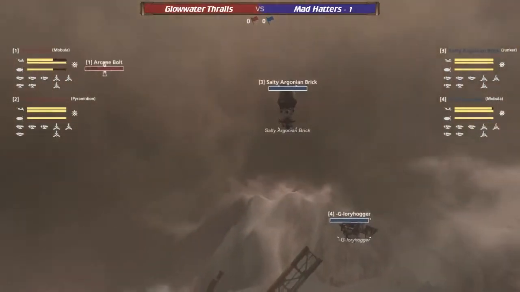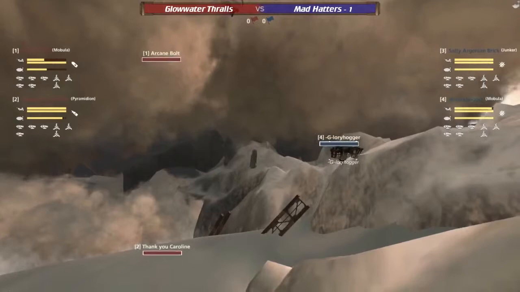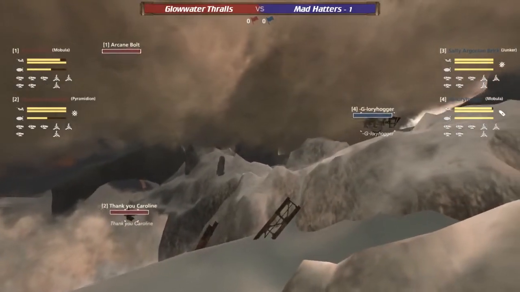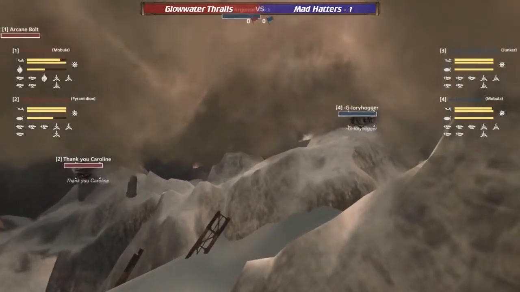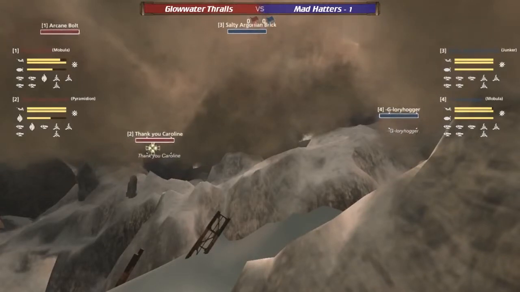Has dropped the spots. Oh, but Arcane Bolt not getting hit quite hard. His timing is quite perfect. Thank You Caroline now rising up, using Moonshine and Hydro. And here we go, we've got a close encounter. Now we'll see who they are going to go for.